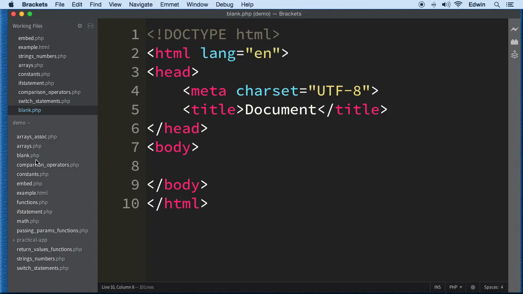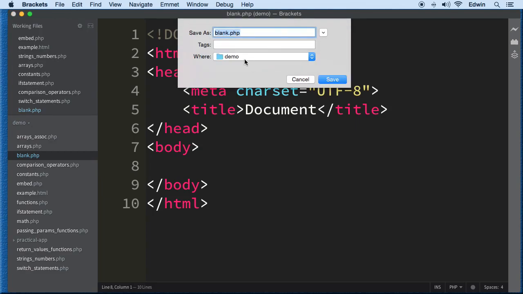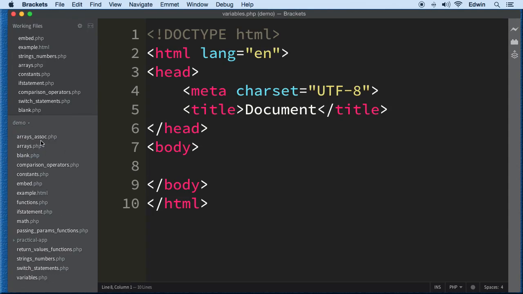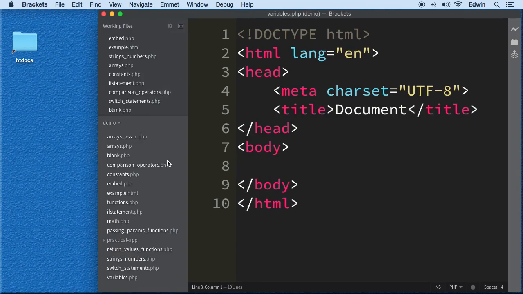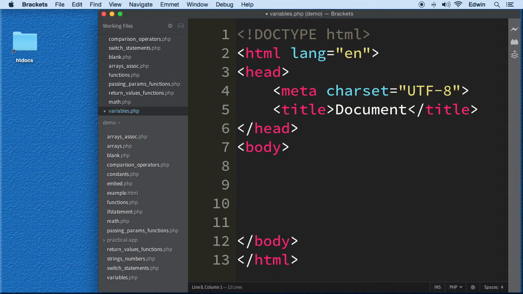So let's say, for example, I'm going to use the blank.php, and don't get confused by all the files you see here. You should have that in your exercise files. All right, so I'm going to use this blank.php. I'm going to do a save as on this document, and I'm going to call this variables. Sometimes I might have more files than you, depending on where you are in the lesson, but all these files should be in your course exercise files. All right, so I'm going to go ahead and open a PHP tag, and I'm going to close it right away.